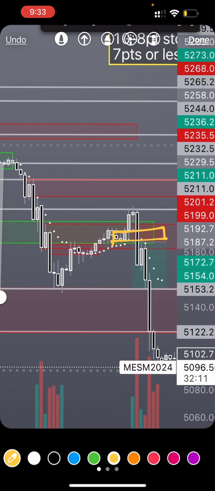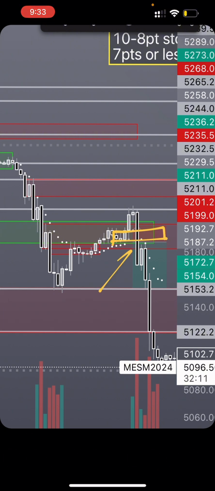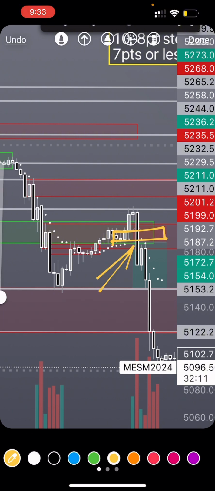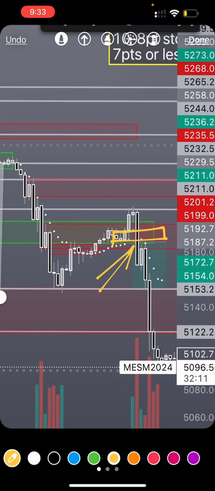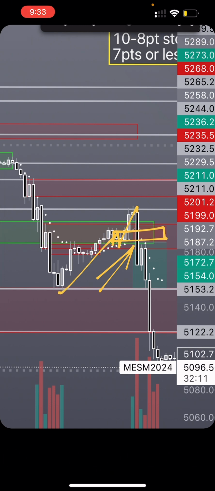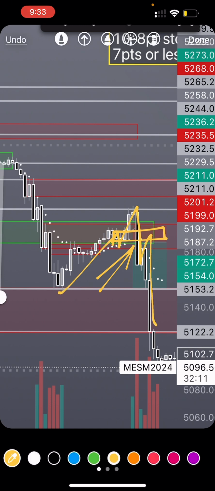Boom. What happened? Peaked above this supply zone, took liquidity above this supply zone, turned around. What do we get? Displacement. Displacement through the breaker, displacement through that level. What do we get? A push, a break of it, a retest into that level. Back down. So the same thing we're looking for. High, low, high, break it at high. Break it at low, retest it at low, get in. Same exact thing. That's all I'm looking for.